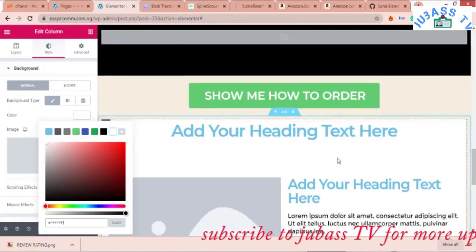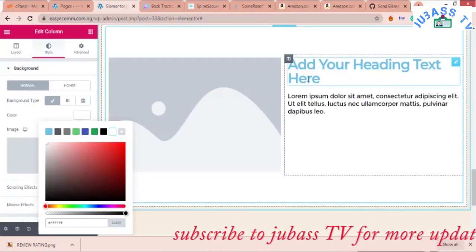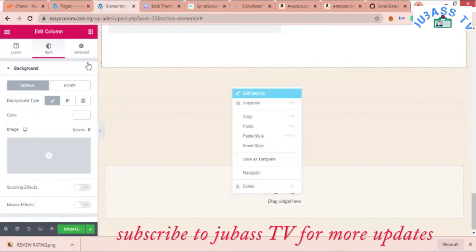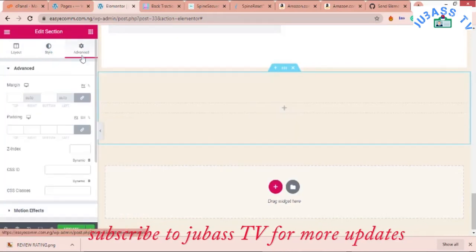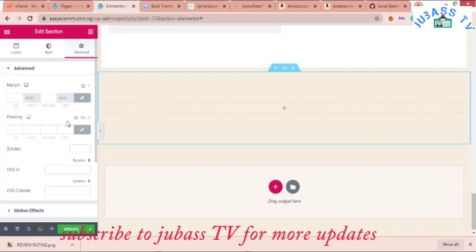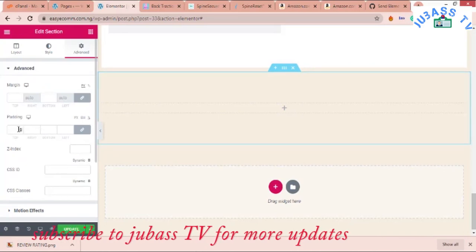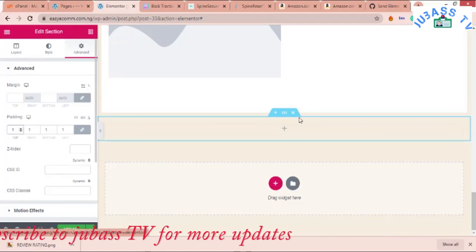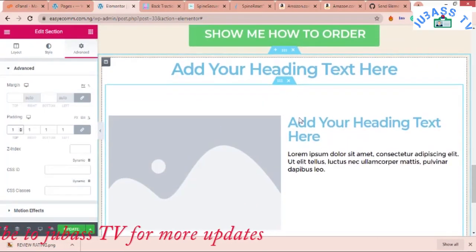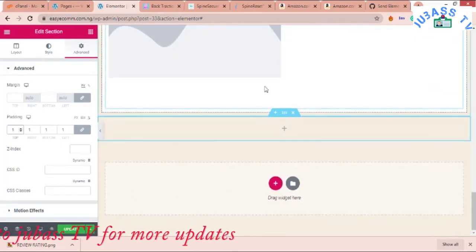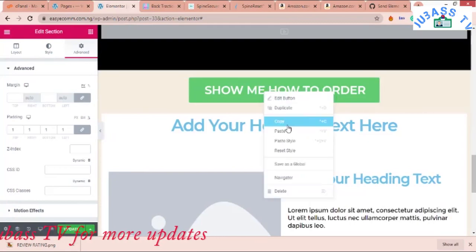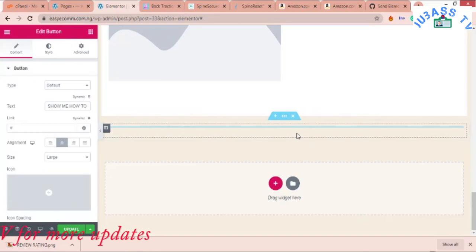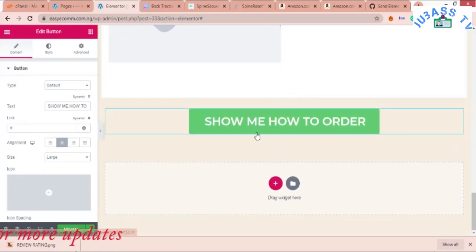That means our text will be black. This header will also be black. So we've added another structure. Same process. Head over to padding and let me just make it smaller. Do we want this full width? Nah, let's leave it as it is. So copy button and paste. See, life made easy.